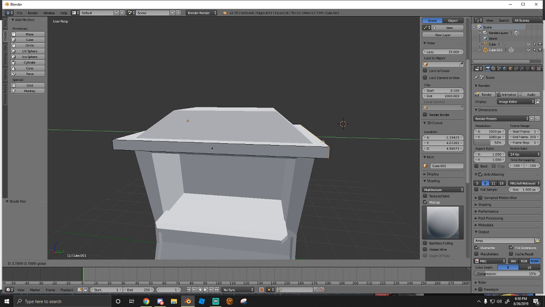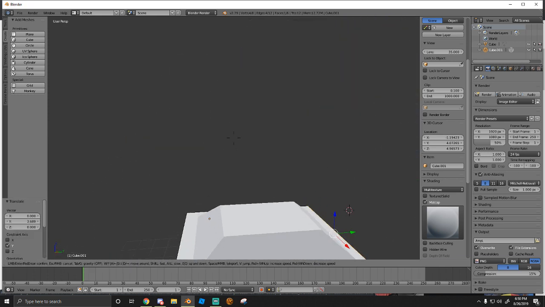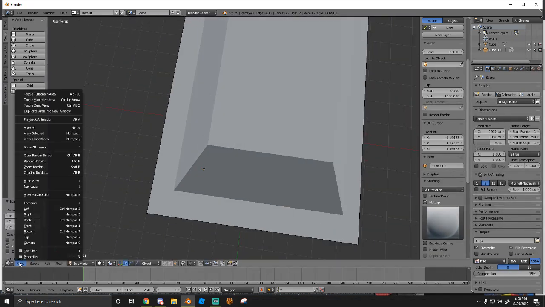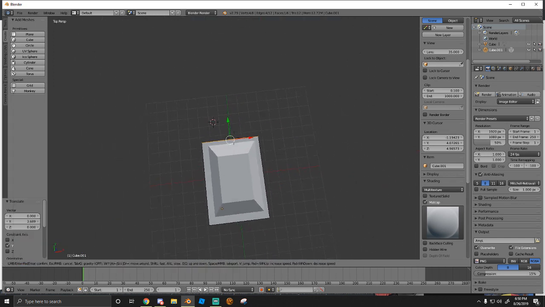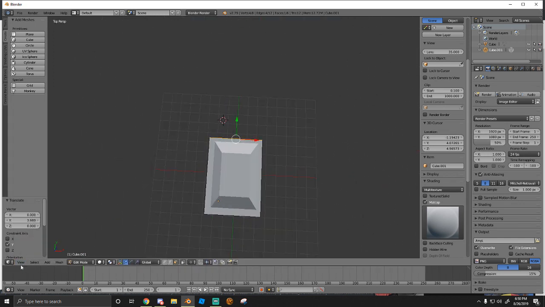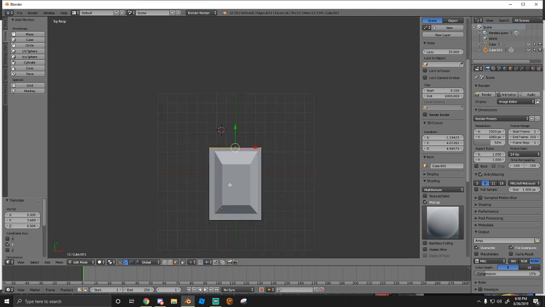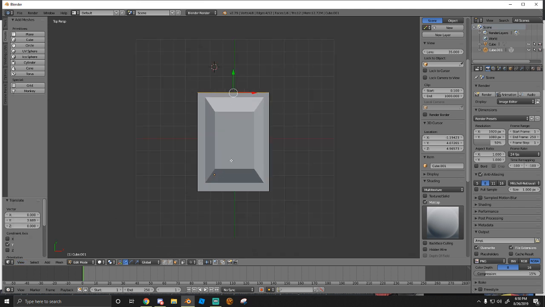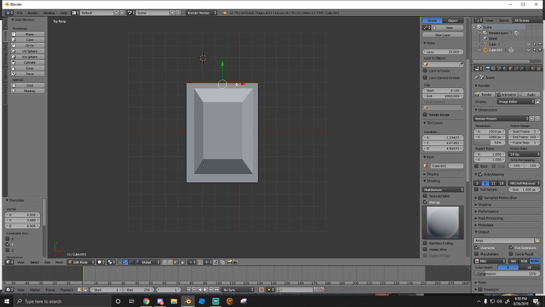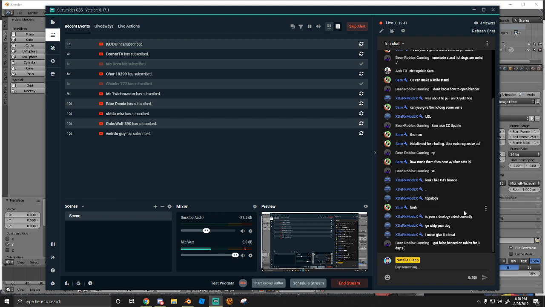Then we're going to put a giant weenie on top. You can go into top view and make sure everything's kind of even. Shift and then middle mouse to navigate in top view. And we're just going to drag this and even it up. Looks about fine. Any questions so far?